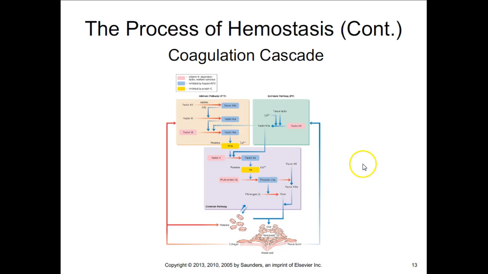So what I want you to see is the intrinsic pathway. I want you to notice that it says PTT. Your measurements on your laboratory reports are going to say PTT and PT, especially if they're worried about whether these patients are coagulating properly. They may not test that if that's not a concern, but if it is, they would include that, especially if somebody's having surgery. They want to make sure that the PTT and PT times are appropriate, right?